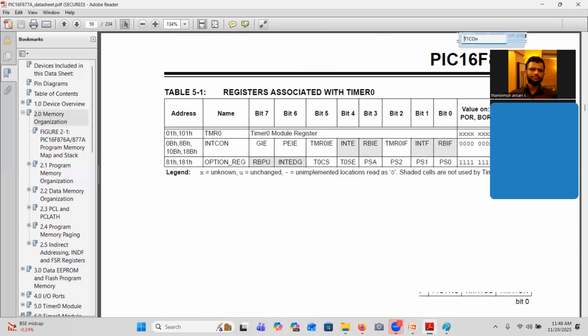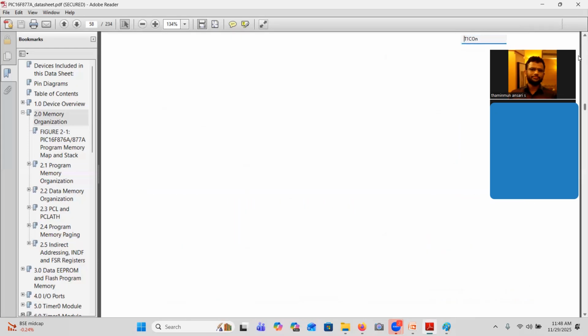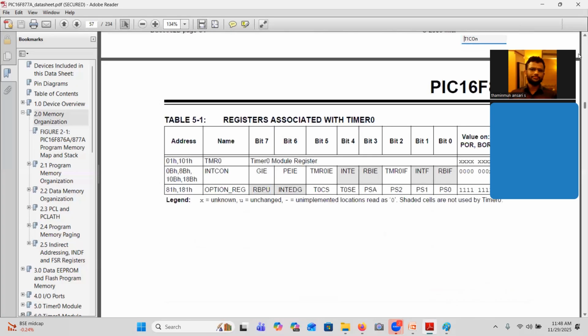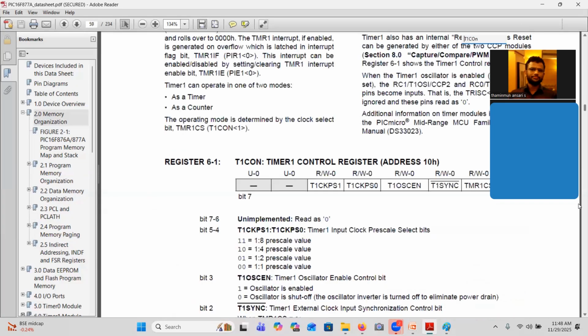This is timer 0. So they use those 2 bits to do this.